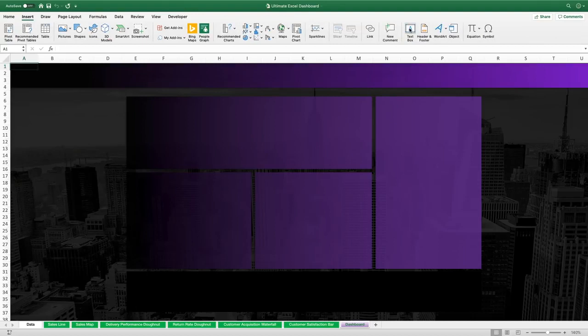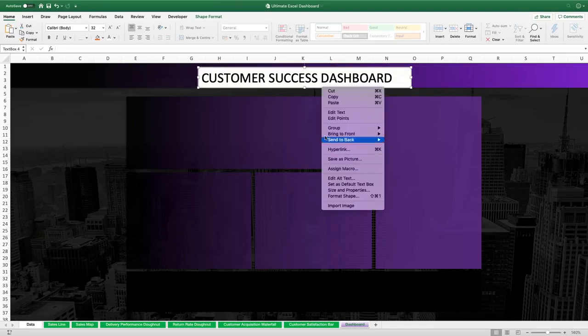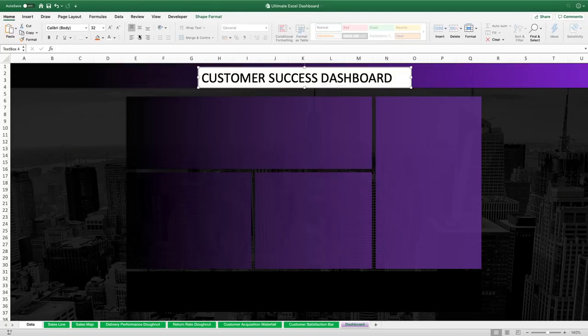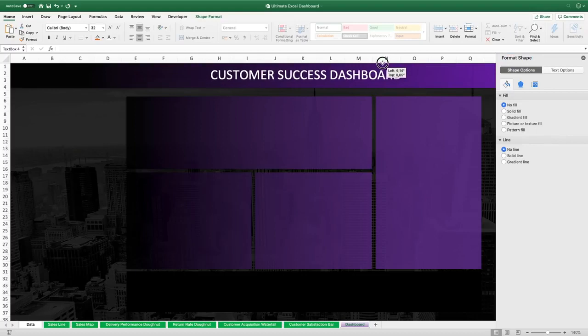Now, let's fill this beautiful dashboard tile design with some life, and for that we want to insert a header by inserting a text box, changing the text size to 32, and then just type in whatever name you want to give our dashboard. In our case, we call it Customer Success Dashboard because that is what it is. Just resize it, then right click on it to format this shape. Let's just remove the fill and remove the line. And then let's change the color to white and align it to center and the middle. And now, finally, we can reposition it to a good position.